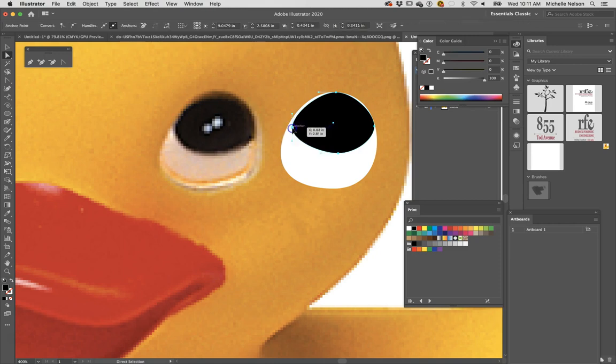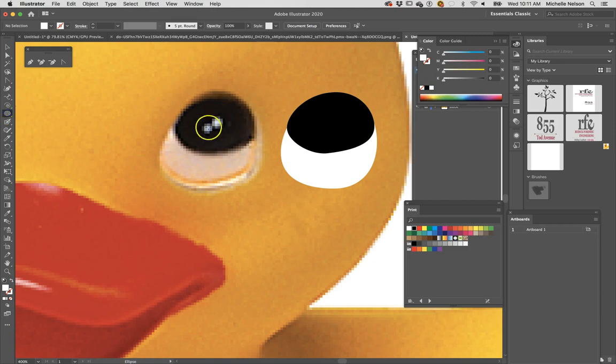Now you can see that this really needs some tweaking. So I'm going to pull this handlebar a little bit wider. I'm going to click on this side, pull this handlebar a little bit wider. And then I'm going to probably pull this over a little bit. All right, so I'm going to leave it there, and then I am going to go in with white, and I'm just going to do my two little highlights before I drag those two things back. I'm going to do a drag select on those two shapes and move them over.